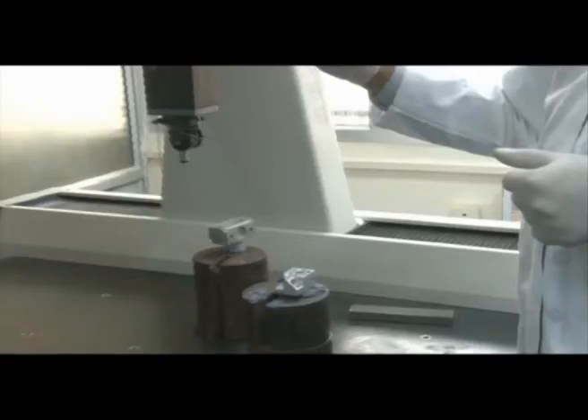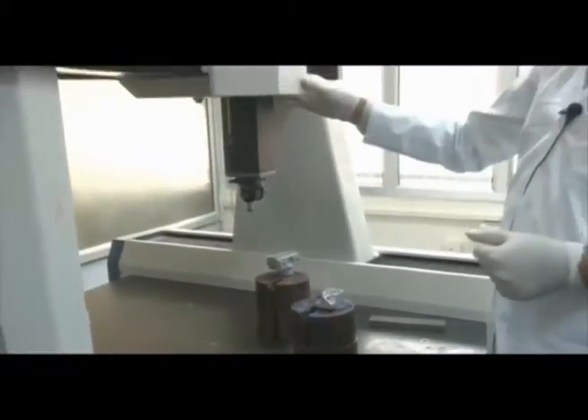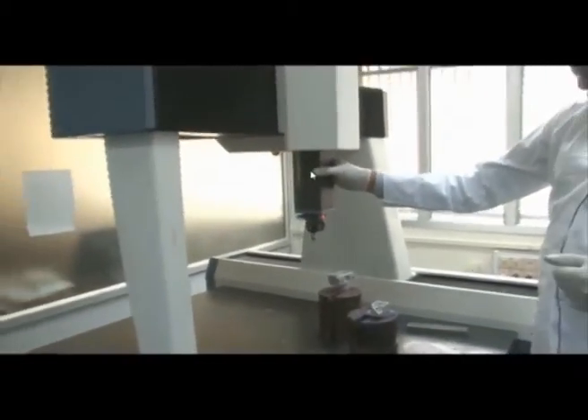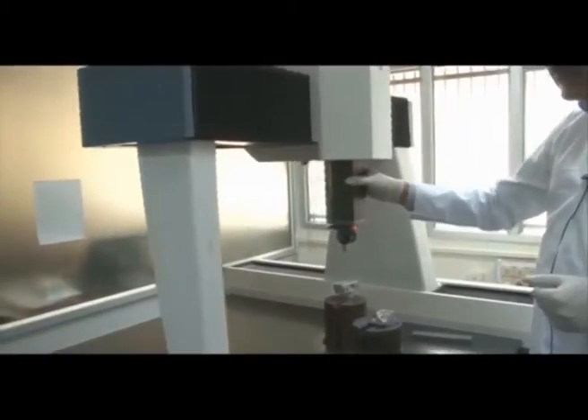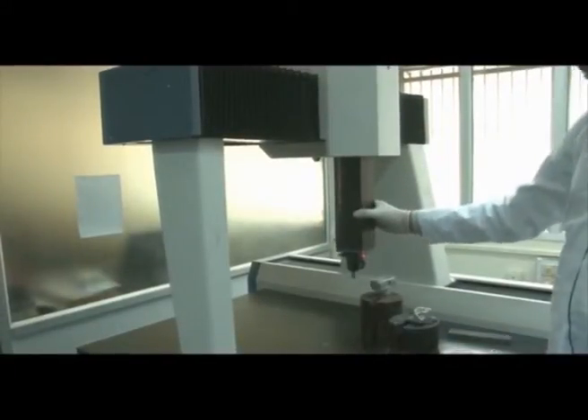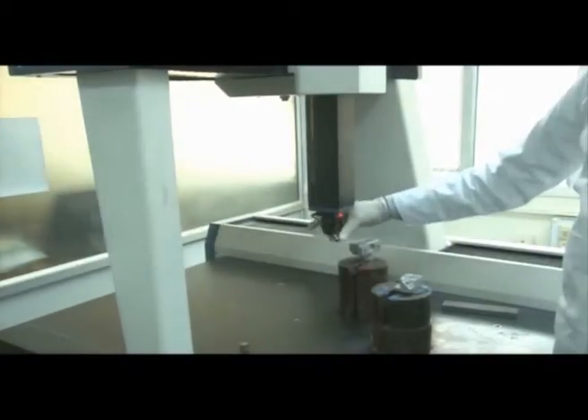Let me first talk about the axes. These are the three axes. When I switch on, you can see the indicator is on. When I move in this direction, this is our Y axis; this is our Z axis. We have LVDTs — each axis has an LVDT. This LVDT is for the Z axis. Inside the column above we have four Y axis encoders and four X axis encoders. This is the probe.